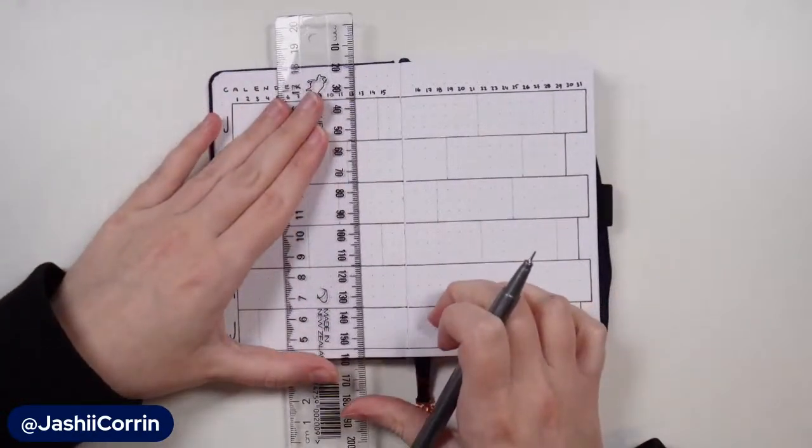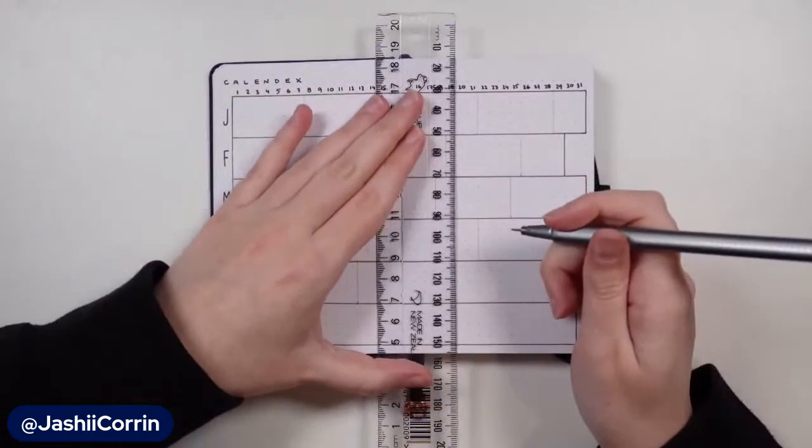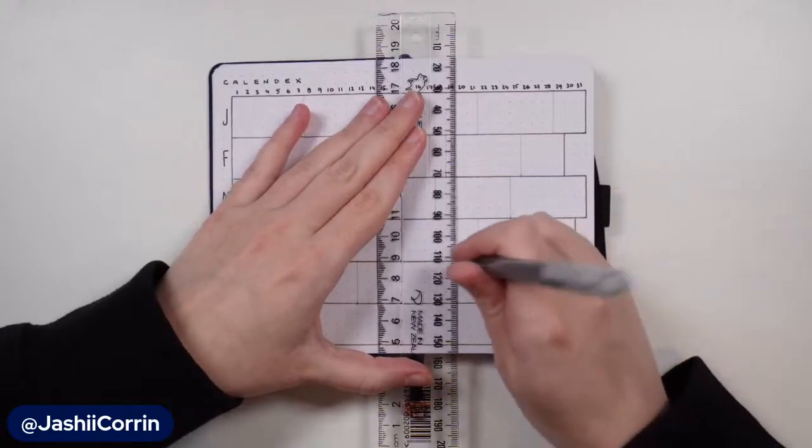And try and find your line that you put in, which is hard to spot right now. There we go. Good.